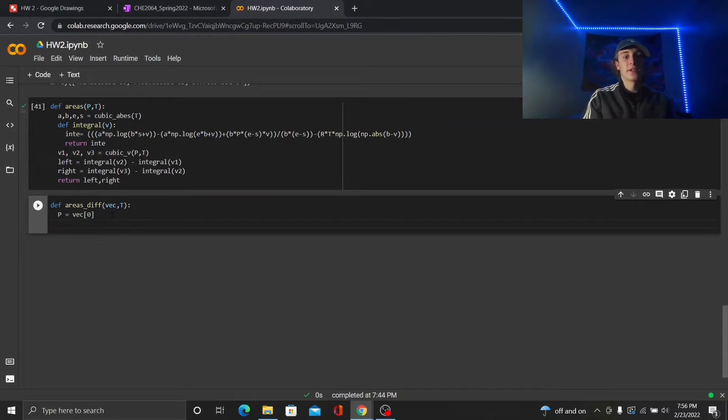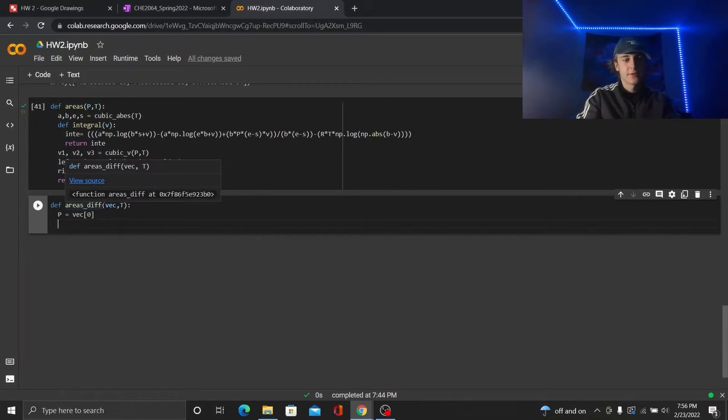And now to get the difference between the areas, we're going to use our area function up here, and we're going to add those left and right areas.